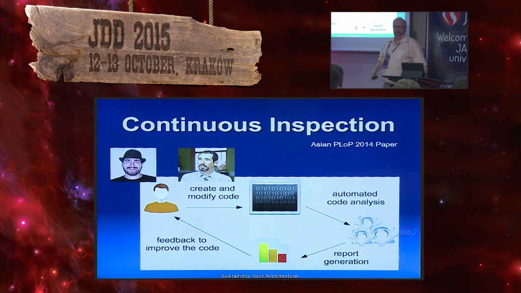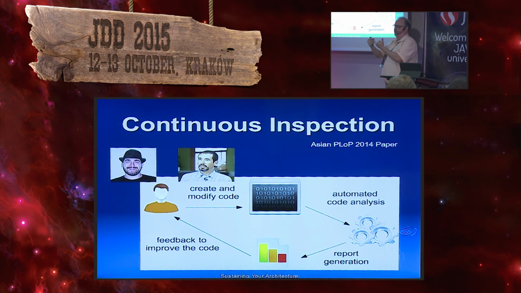There are some good ways that can help you with this, such as continuous inspection. In Java, fortunately, he has some open source Java tools that we mentioned in our paper called continuous inspection. If anybody is interested, just email me and I'll give you a copy of this paper, but you could probably find it online if you Google for continuous inspection and my name. You have ways of looking at things. You may not be able to automate all of it, so you're constantly watching what's going on, and you're inspecting things.